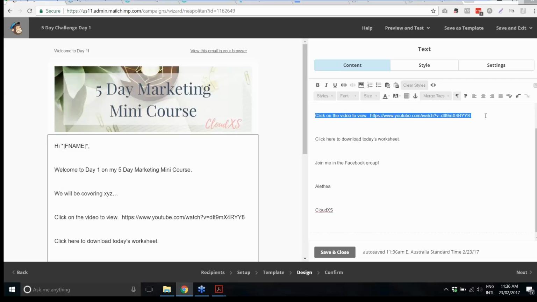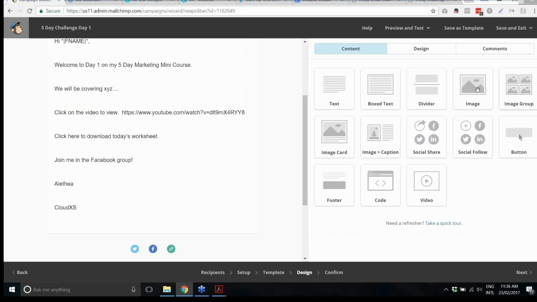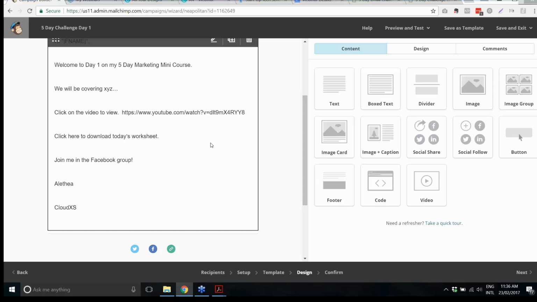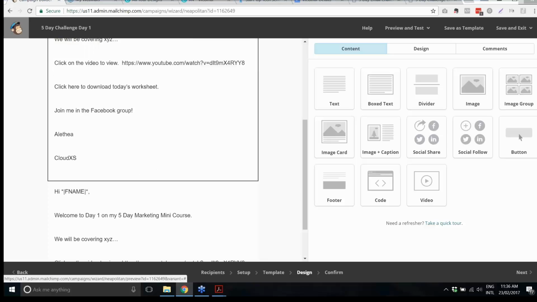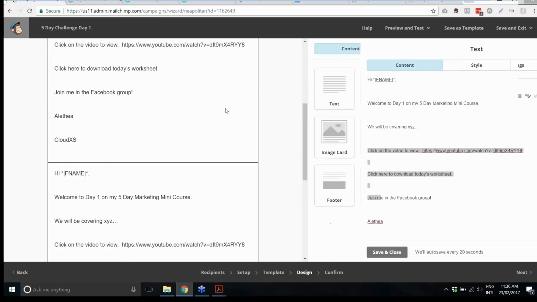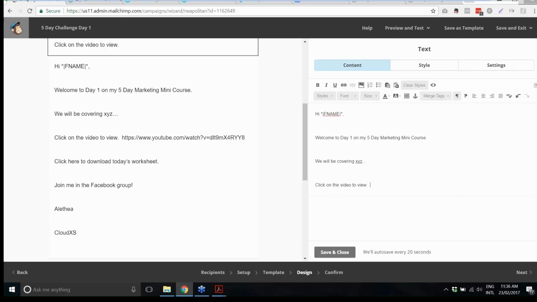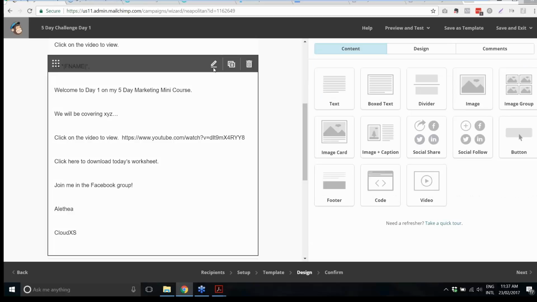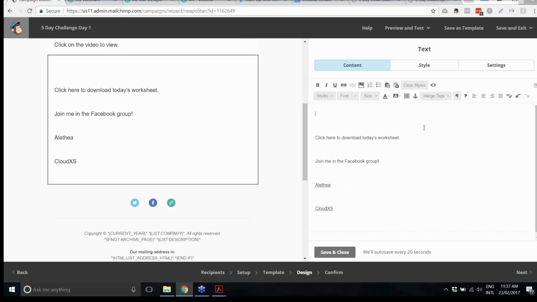Now I'm going to embed a video into this email. I have grabbed my link from YouTube. So what I'm going to do is click save and close. I'm going to want to put the video in the middle of this text. To do that, I'm just going to click duplicate block. I'm going to remove all the content in the top block, that is to go above the video. I'm then going to remove the content in the bottom block that was for the top.